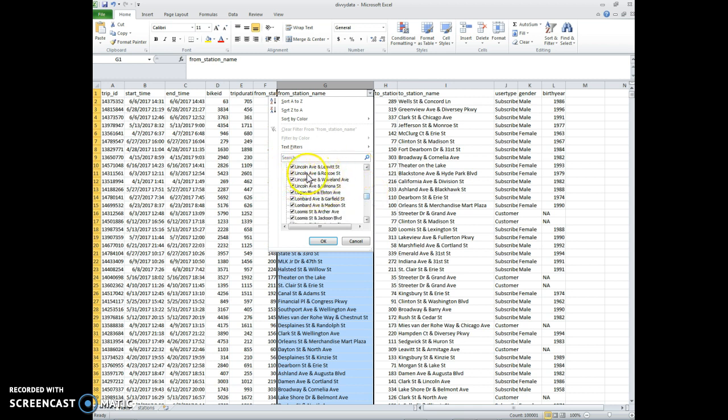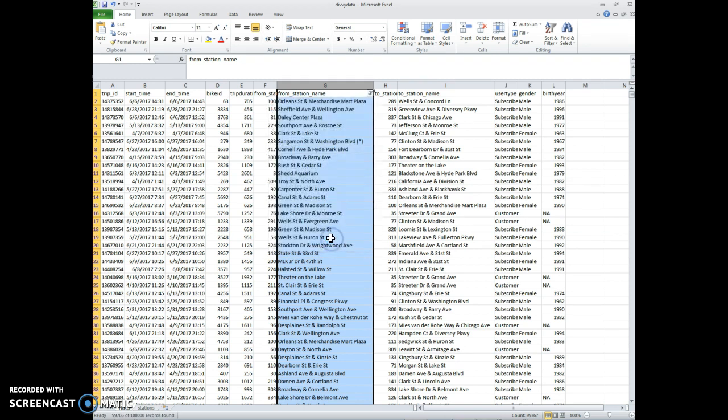Here's a little trick I'm going to use. I'm going to focus on one station, Lincoln and Roscoe Street. That's close to the gym that I work out in the morning. So I'm going to unclick just that one. In other words, I'm getting rid of all the data that I do want. Hit OK. It doesn't look like anything changed, but really what's going on behind the scenes is I have gotten rid of the data that I do want. The only thing left is data I don't want.